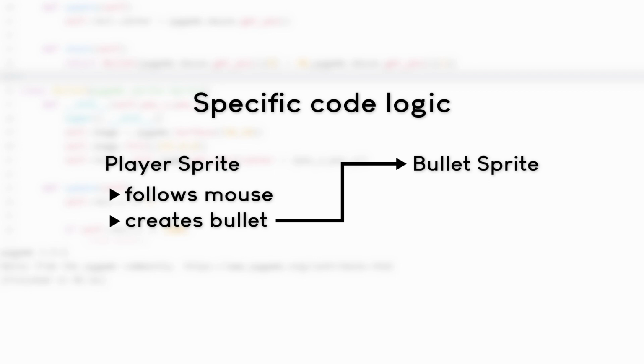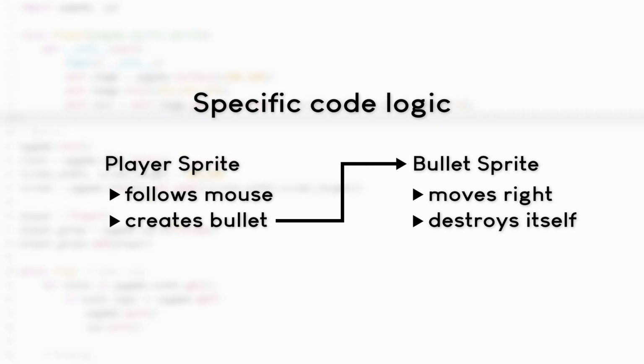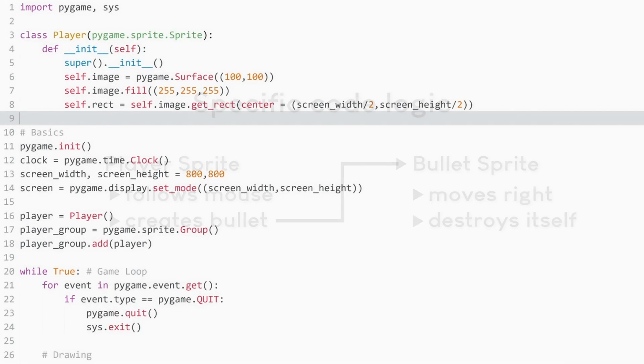Which brings us then to the second sprite, and that's the bullet. And the bullet is actually super simple. It effectively only does two things. One is that it continuously moves to the right, and two is that it destroys itself once it gets too far to the right. And I'm going to explain later on why that becomes important. But that is really all you need to create a basic bullet. So with all of that done, let's get into our actual code and let's work from there.